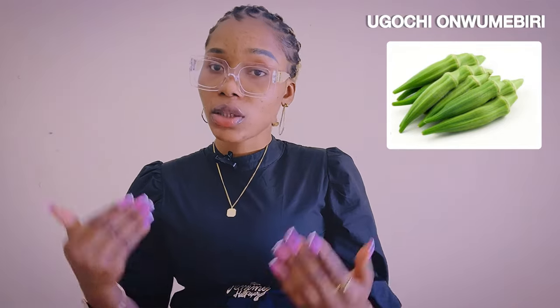So you're going to get this okra, slice it in round shape. You have to wash it first, because you don't know how they handled it wherever you bought it from. Okay, after washing this okra, you're going to get a jar. Make sure the jar is a glass jar. Yes, you have to use glass. I wouldn't advise you to use plastic. Get a glass jar, put the okra in your glass jar, and fill it with water. The quantity of okra, you can use two handfuls of okra for half a liter of water.